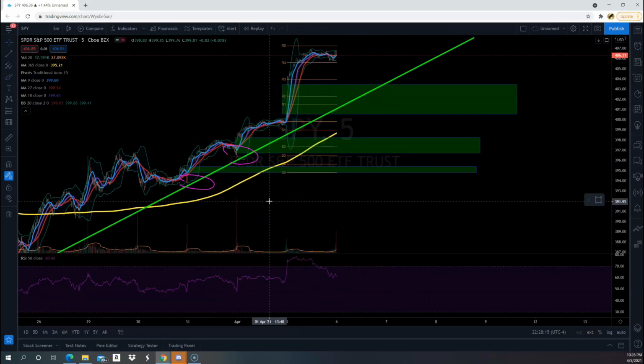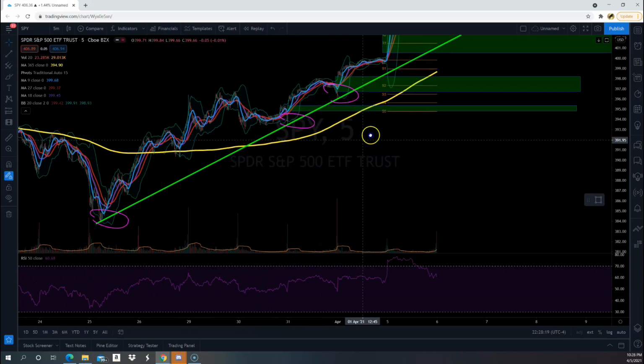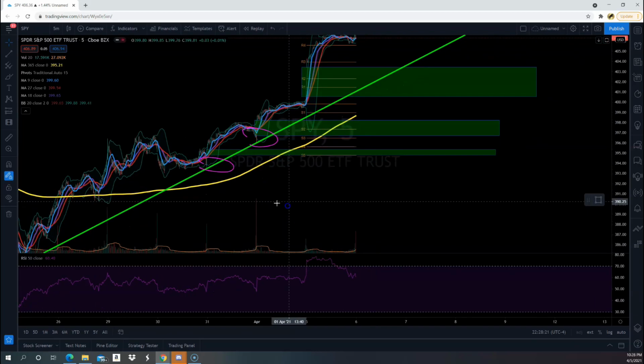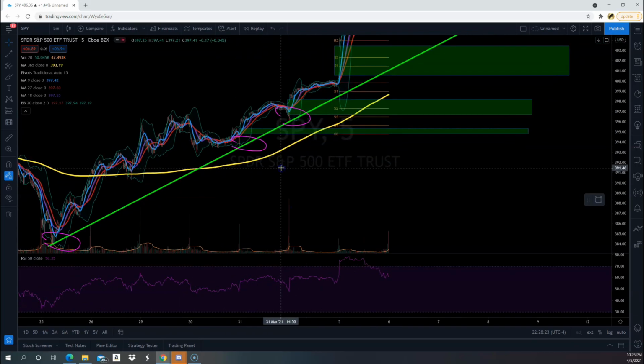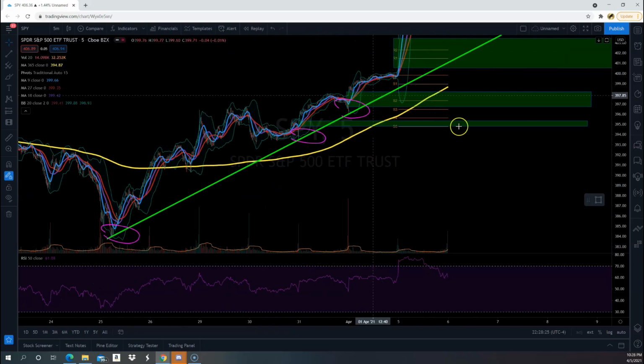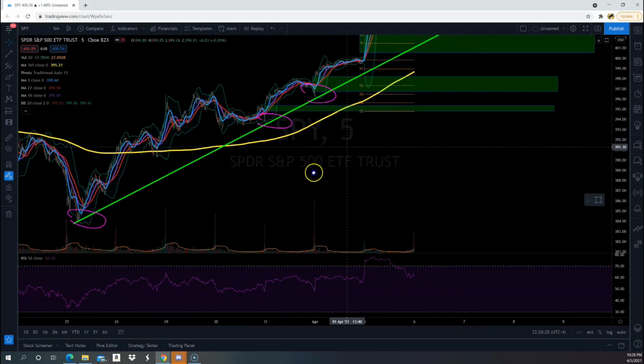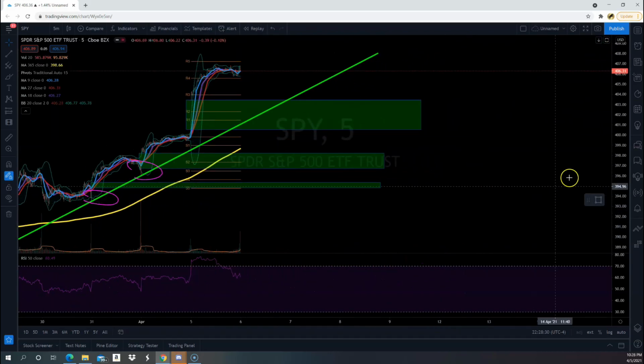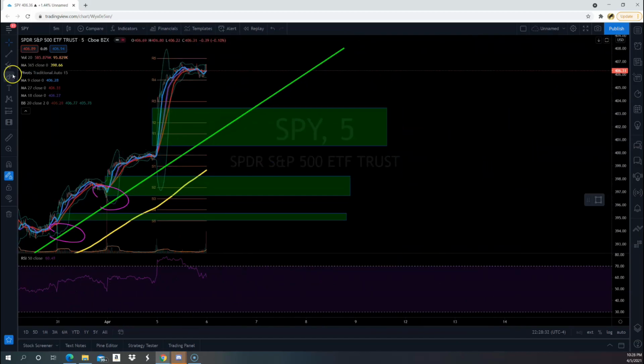An uptrend must have at least 2 or more touches. In this particular instance, there are 3. 2 or more touches create a trend. It could even be a downtrend. The same thing for the downtrend. 3 touches. Now, the first thing we're going to be looking for is for SPY to break the uptrend.